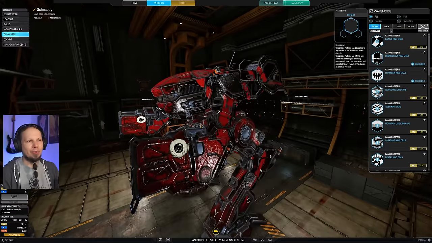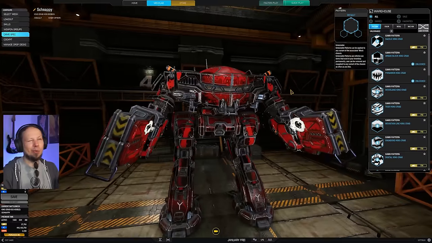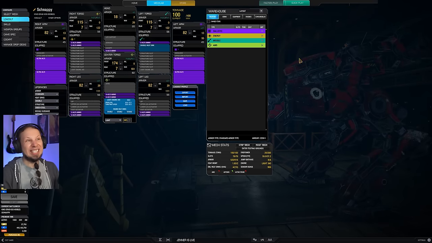You don't bother with shooting the arms. Also, they are sticking out so much that people tend to go for side torso instead. So we can drop the arm armor a little bit and save some extra tonnage to put more stuff in it. I am very comfortable with about 70 armor on the arms, and we even have 82 here. So it's going to be all right.